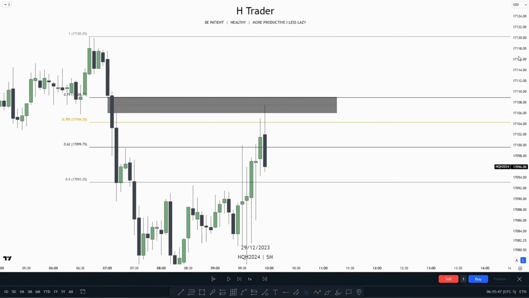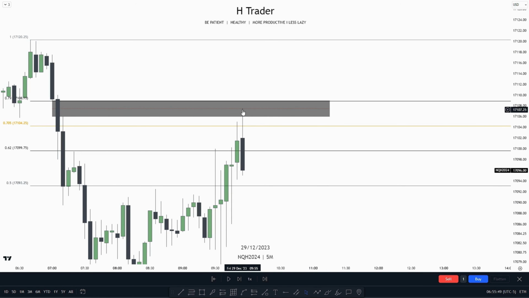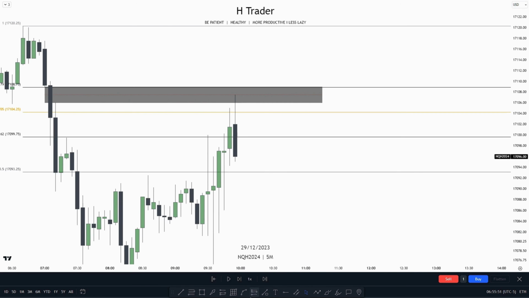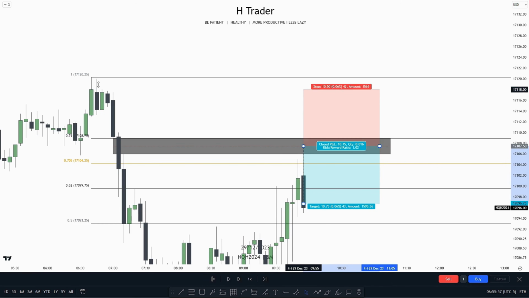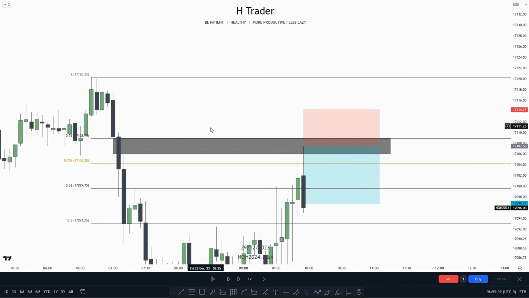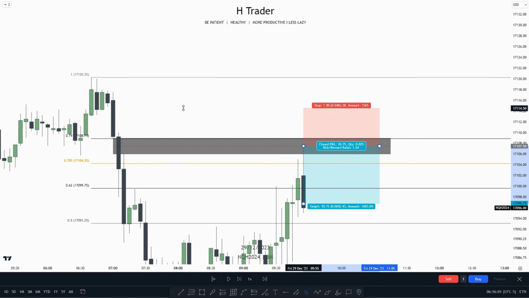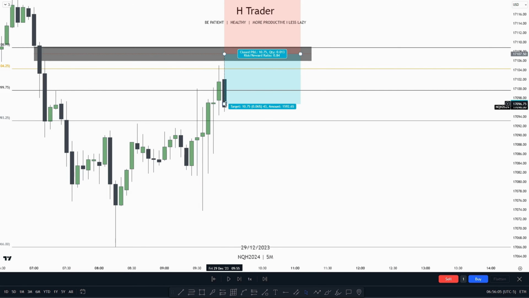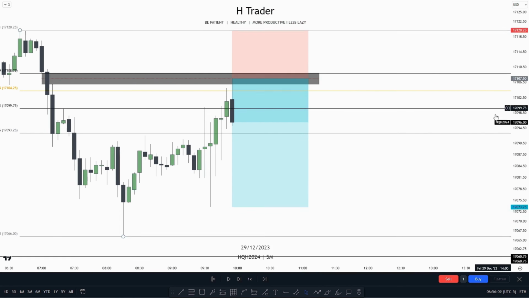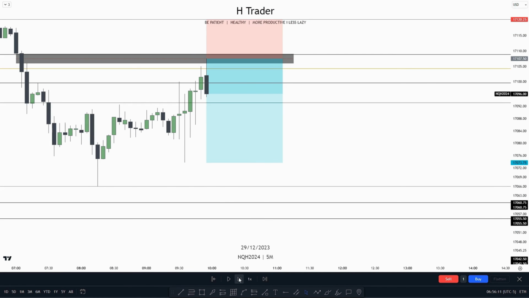And right here, we see that price respects the SIBI by the consequent encroachment. So if we were to take a trade entry based on the SIBI, we take a trade entry at the consequent encroachment, put our stop loss at a reasonable place where we think the SIBI will get invalidated. So let's just say up here at the high, and then target some of the low resistance liquidity that we have down here, which will make a 2.6 risk reward ratio. So let's see if that would happen.